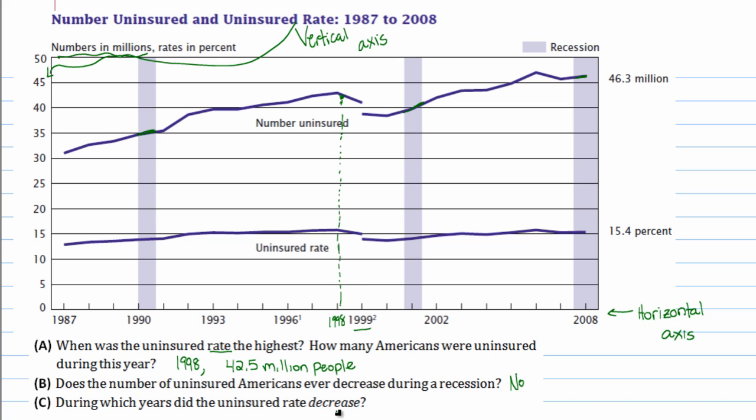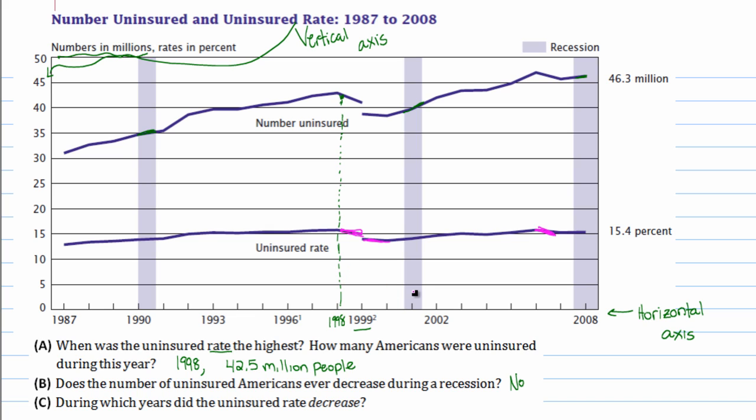Let's see, during which years did the uninsured rate decrease? So we look at the rate and we're asking between which years did it decrease? Well, I'm looking right here. There's a rate of decrease. Maybe I'll use a different color pen for this. There's a rate of decrease right here. So this region right here, we have the insurance rate decreasing. If you look, there's actually a decrease right here as well. And maybe a slight decrease also right in this region, but I don't really see a major decrease anywhere else.